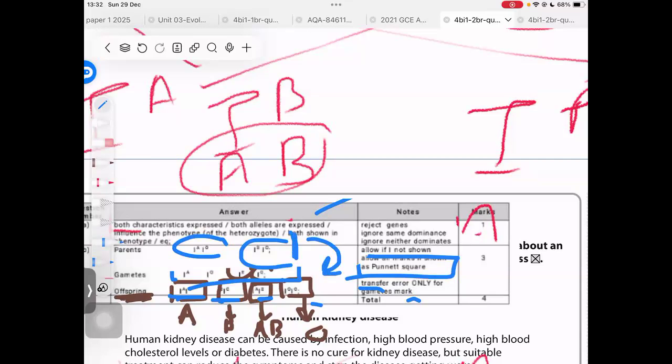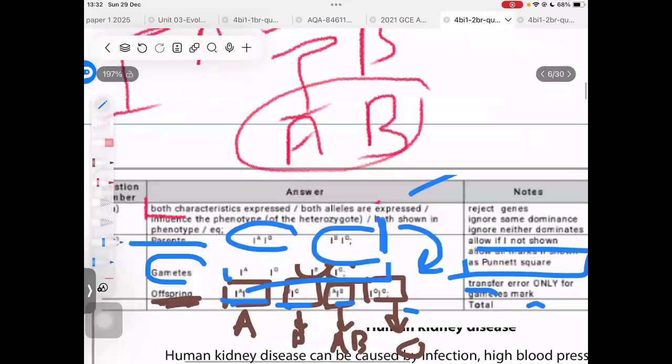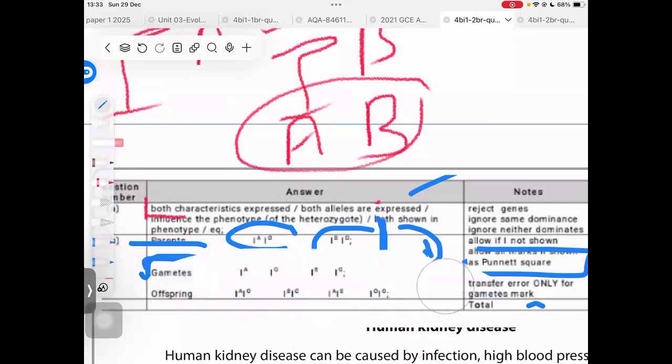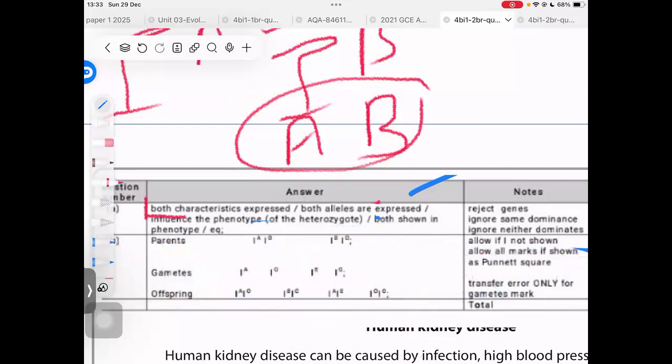Did you understand? Yes, miss. Yeah, so since the error is being transferred, but you know the concept, right? You know the concept of getting the alleles, getting the gametes, right? Because of that, if you have made a mistake in finding the parents, you won't get any marks for that. But if you have successfully taken the gametes from those parents that you have written, you will be awarded the gamete marks only, right? But you won't be awarded the rest of the marks because the answer would be wrong then, right? So you can say it's quite easy, right? But we need to practice a lot of questions.